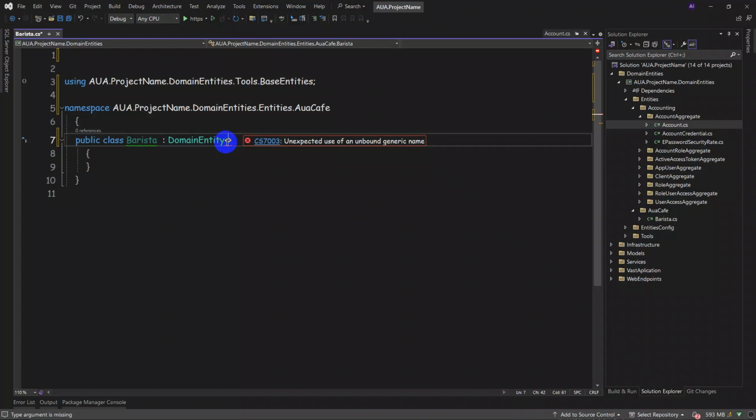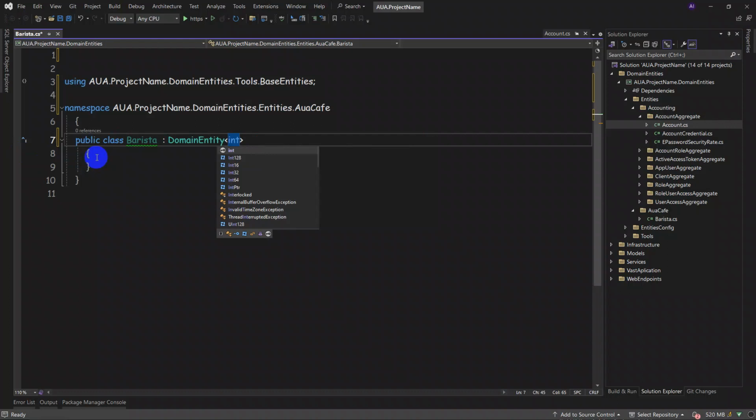As you know, in this simplistic example we don't have, for example, customers or receipts, and the number of baristas may be few. Okay, for example, we put it in here.